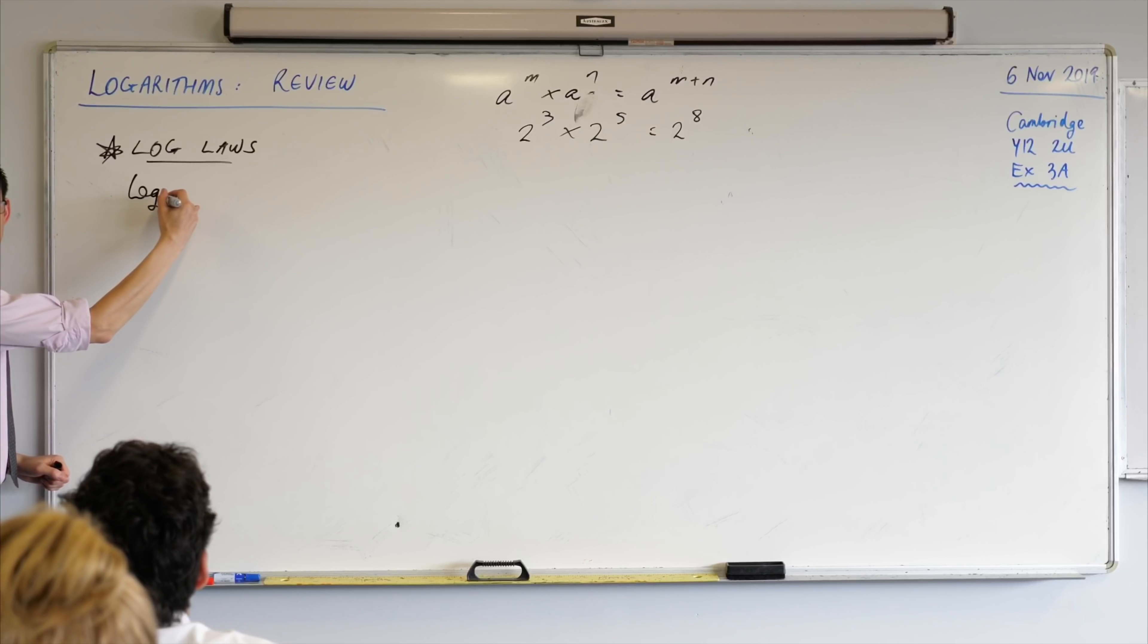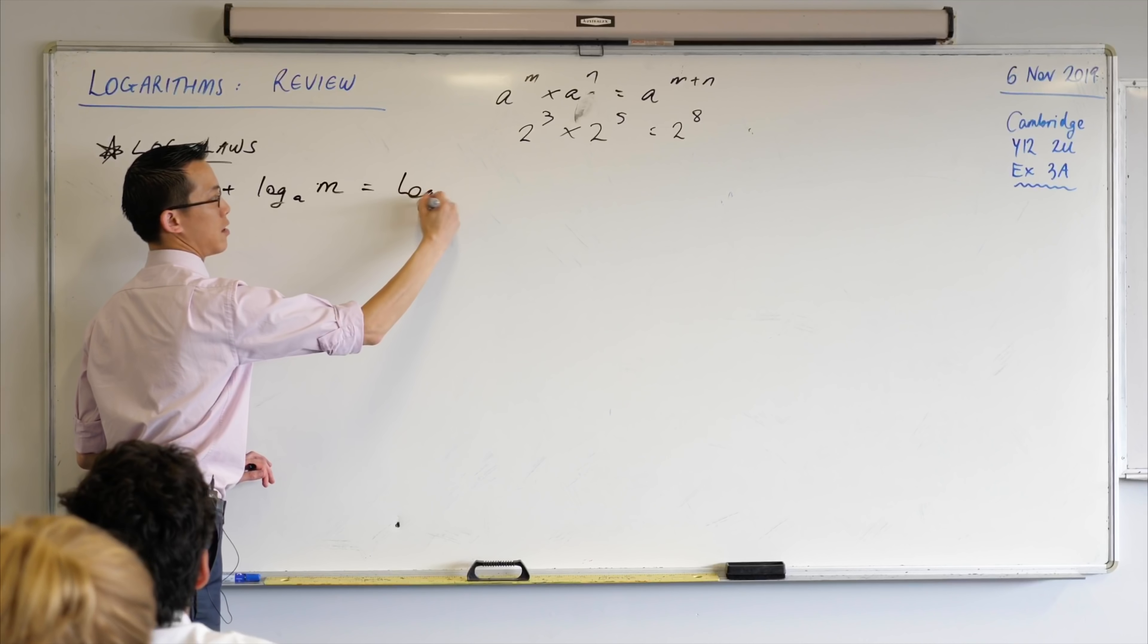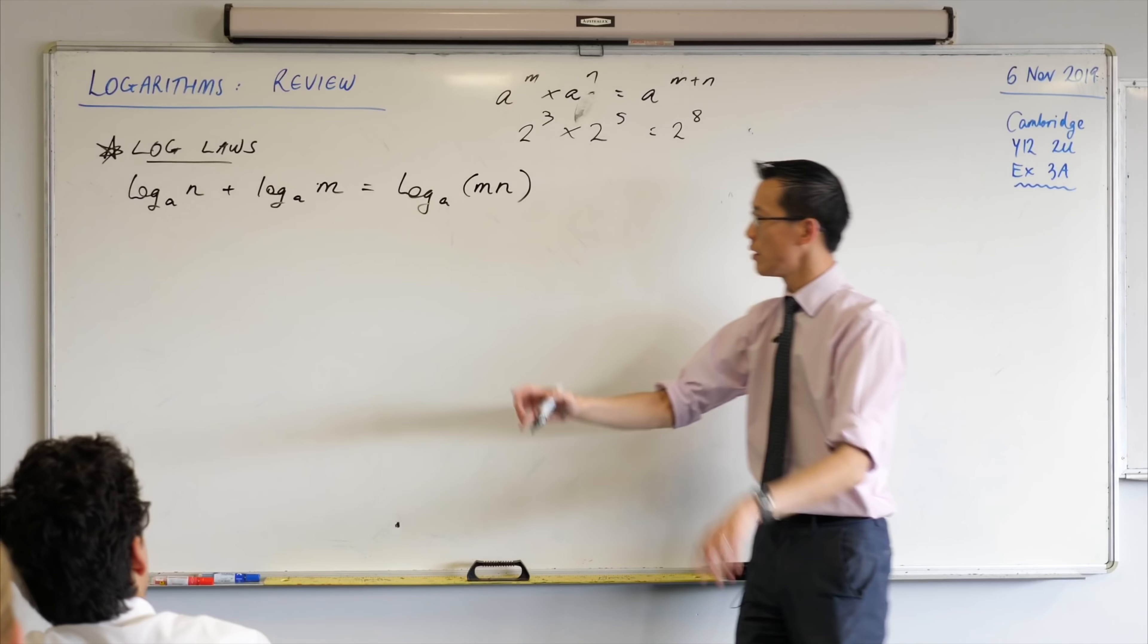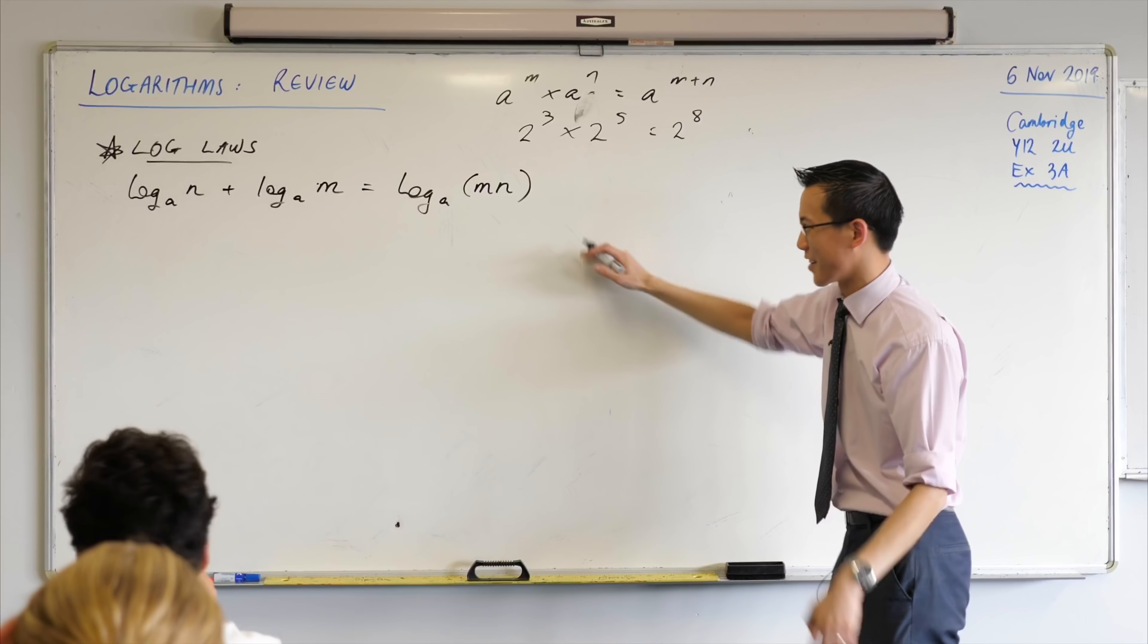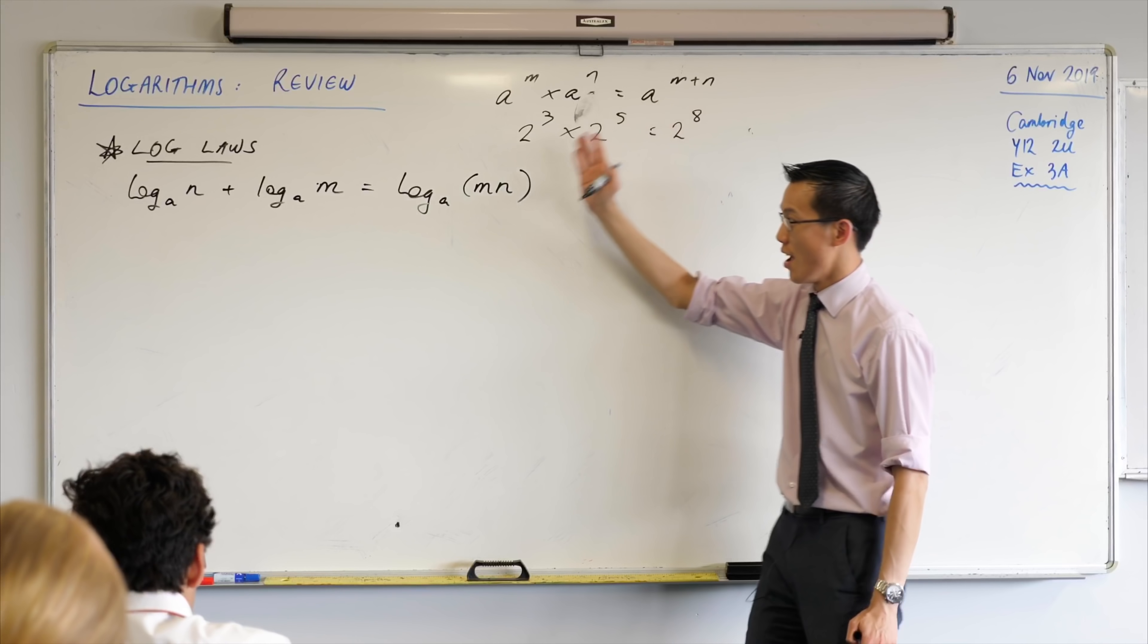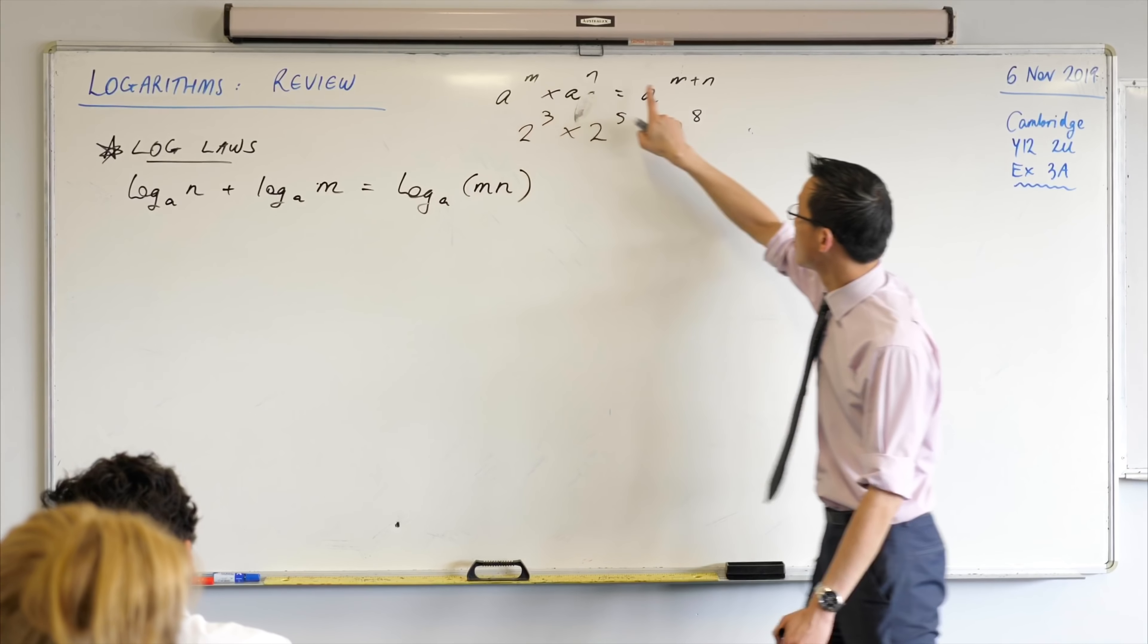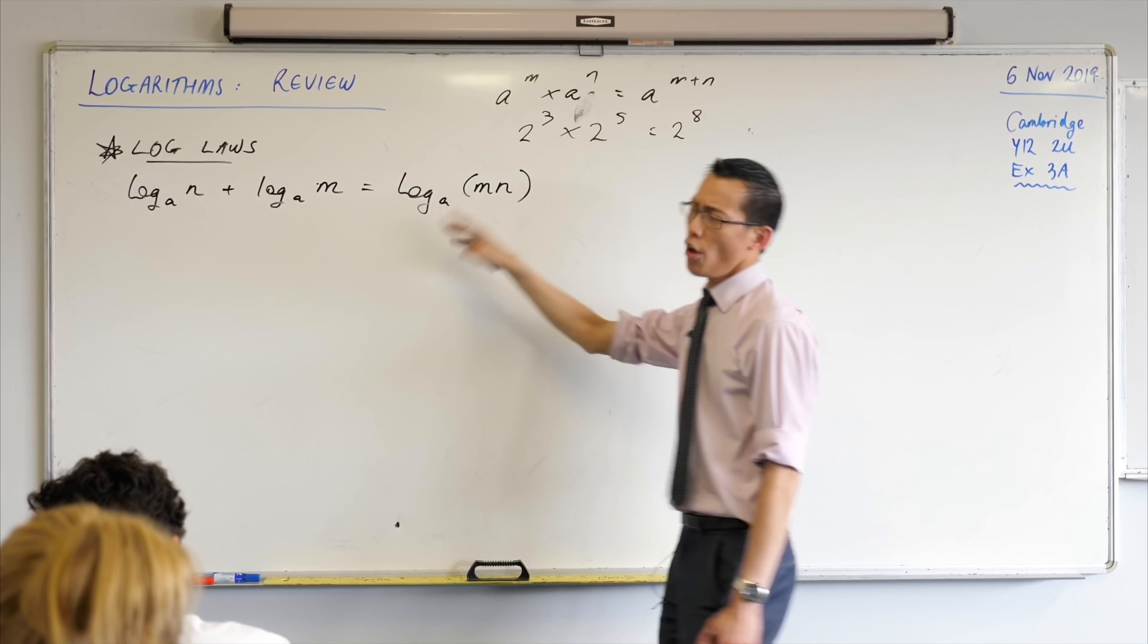Log a to the m. Log, so is the a down the bottom? A is the base, and then m. Log base a of m times n. Just before you go on. Is this right? Just before we confirm it, because we're writing this all down together, Sarang actually picked a perfect example, because if you have a look up the top here, right? Well this, this is the reverse of this, right?